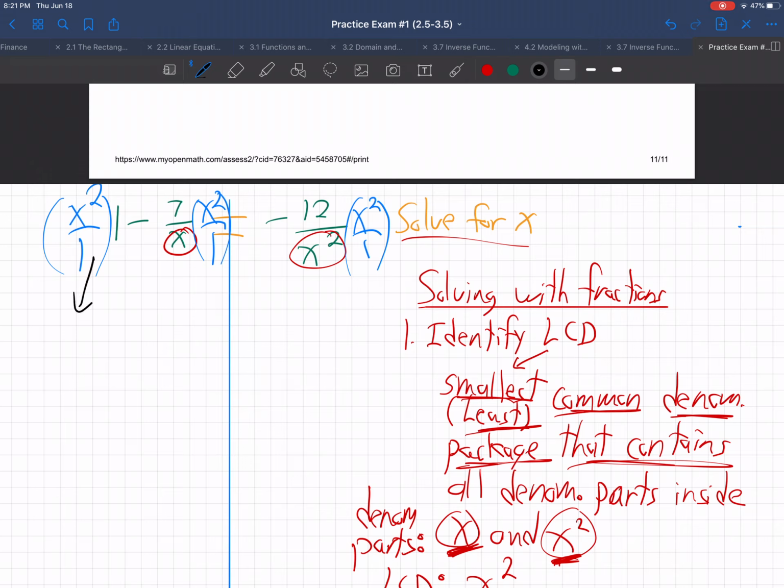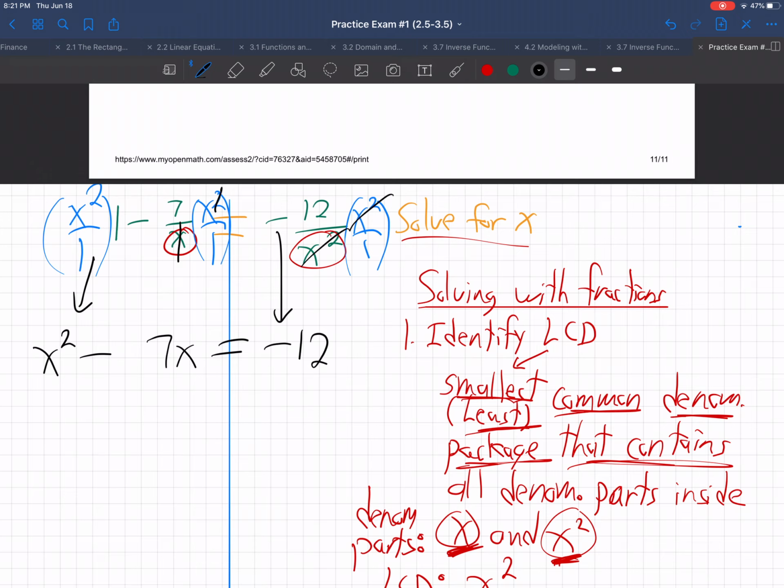Okay, so what becomes of this? Well, that's just x squared, right? The over 1 doesn't do anything. Minus. Now, this x cancels that, and we have 7x, right? There's one x left over on the top because there was x squared on the top, and this only had a single x on the bottom, so it canceled, leaving one x on the top. And here, the entire x squareds cancel, and the minus, don't forget that minus sign, minus 12 comes down.